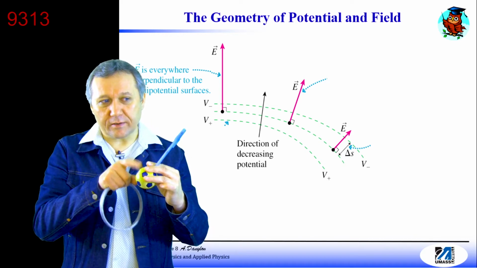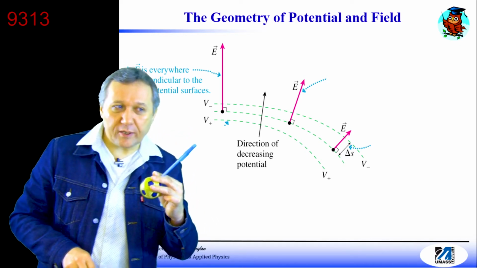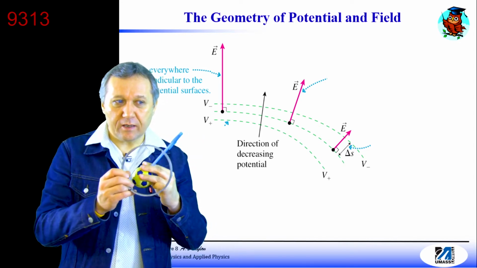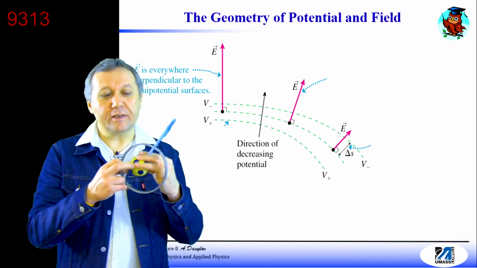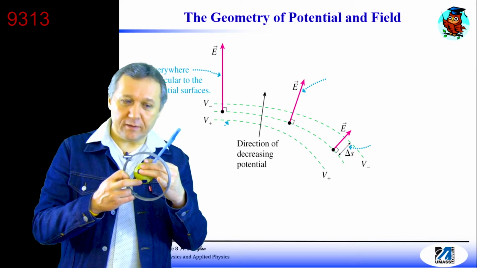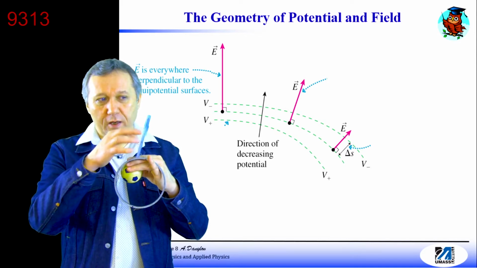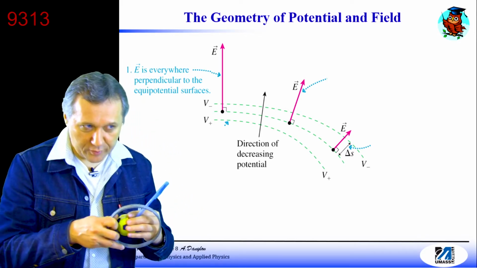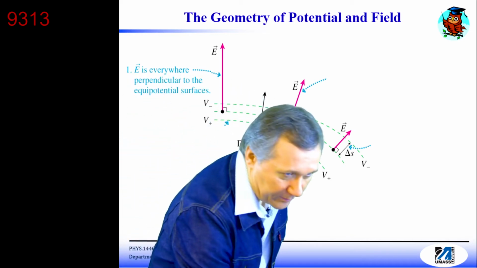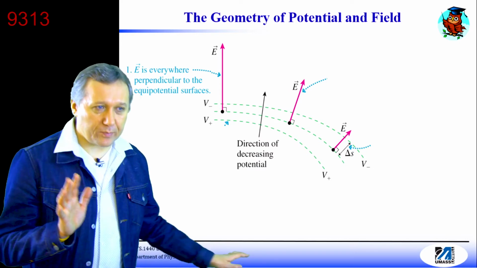Radial with the center, and they start on the charge. But what about equipotential lines? Equipotential lines are circles, right? Equipotential lines are circles, electric field lines are radial, so of course they are perpendicular to each other, right? At any point, the radial direction and the circle are perpendicular to each other. Again, all the time, electric field lines and equipotential lines are perpendicular.